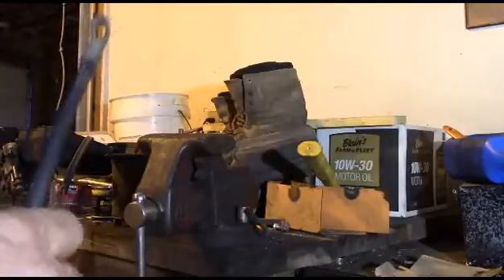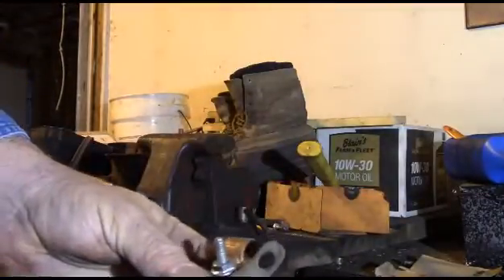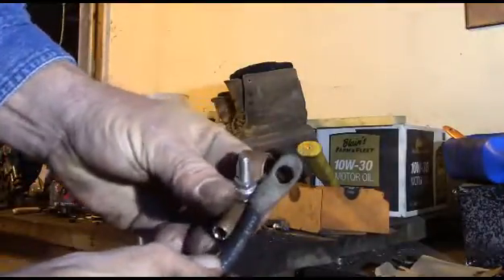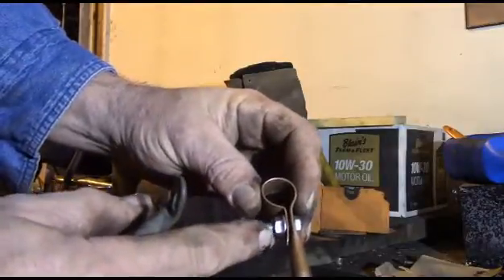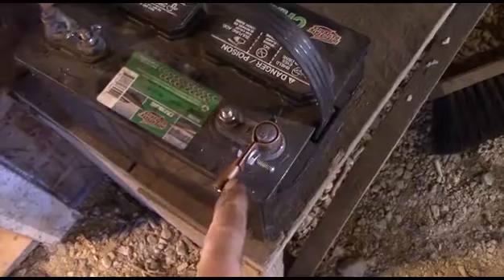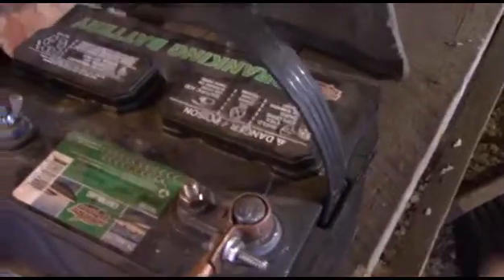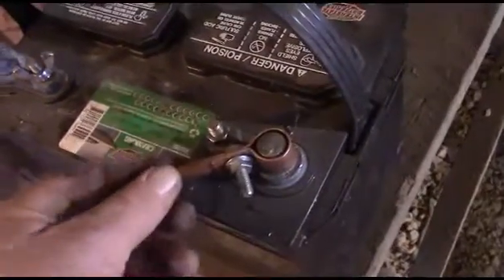Now, let's just say you had a battery cable like this one which had eyelet terminals on each end and you needed a battery post-type terminal. You could just cut that end off, strip off the insulation about that far, put that in, and then just crimp this down with a pair of wire cutters. I've got a quarter-inch diameter by one-inch long bolt — a half inch would have worked a lot better, but that's what I had. Now let's just see how nicely that works on a battery. We'll stick her on to the battery. Take a look at how nice that fits on a battery here. We're going to have to use two wrenches to tighten it up, but you get the idea — you tighten that up and that would make one heck of a good battery clamp.